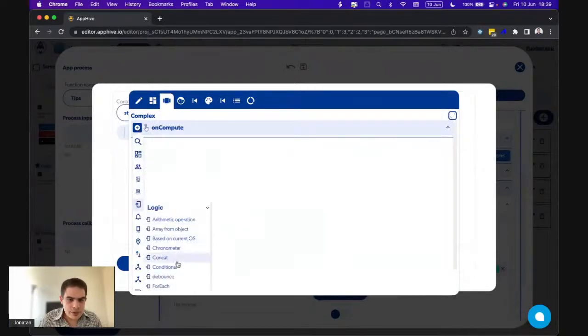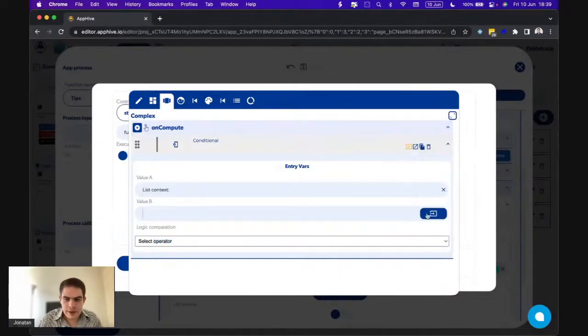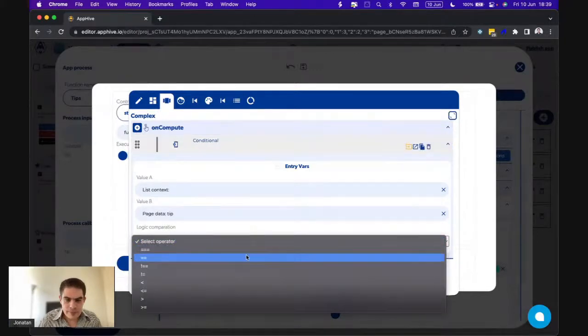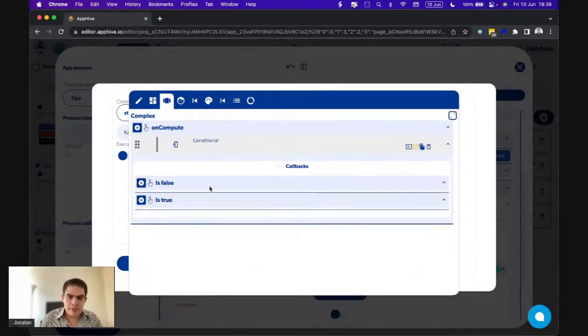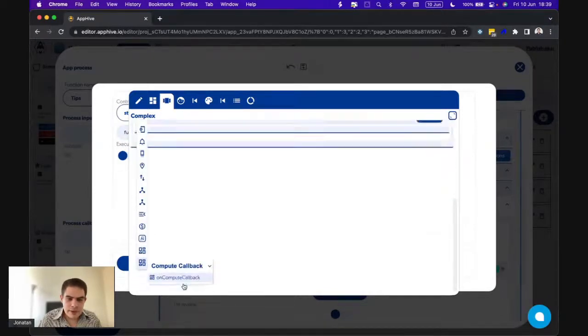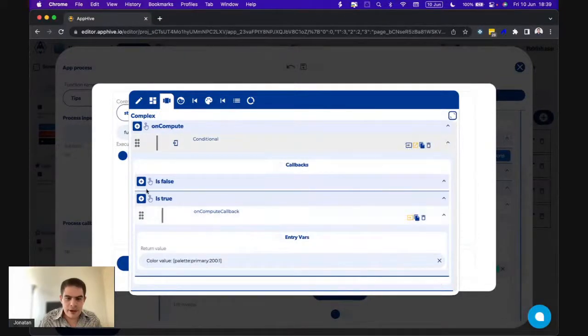We're going to use a conditional, and we're going to compare the item and the tip. Okay, the item and the tip. And if they are the same, yeah, we're going to send a different color, could be a gray.